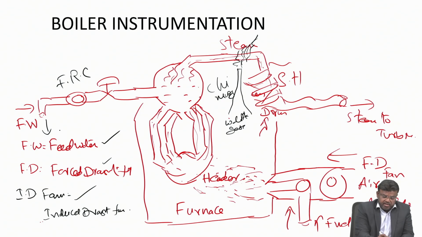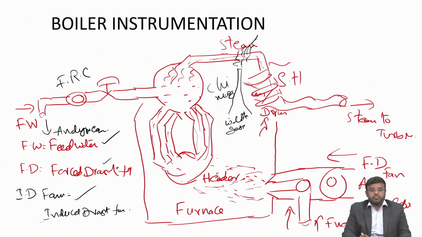Hence, before this feed water line, we have analysis equipment, because the water is to be analyzed properly. That's why we have another plant called the analytical plant. The purpose of this analytical equipment or analytical instruments is to evaluate various types of volatile material or organic or inorganic or salts present in the water, so as to make the feed water perfect to not contaminate the inside vessels of the drum as well as pipes. That's why we need a proper analysis of various chemicals.